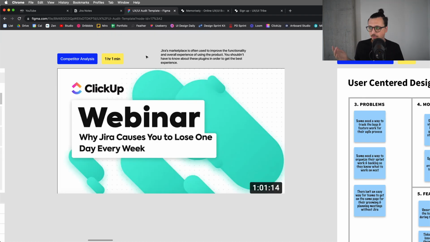All right, so going into the competitor analysis, first thing I want to mention is that Jira's marketplace is often used to improve the functionality and overall experience of using the product, but you shouldn't have to download plugins to make the product work the way you anticipate or the way you hope that it would work. It's similar with WordPress, and why I think a tool like Webflow is continuing to dominate.